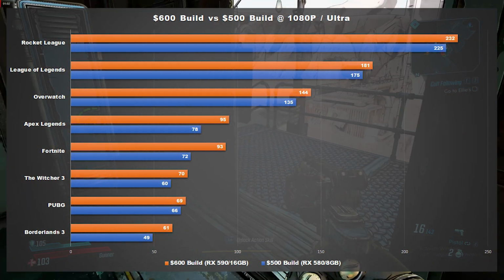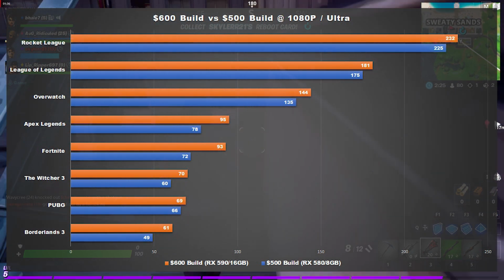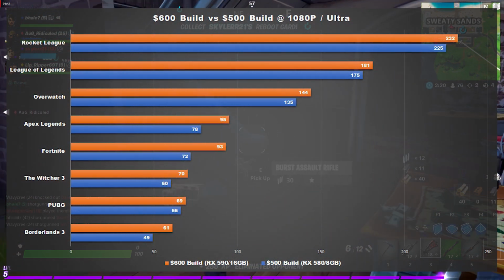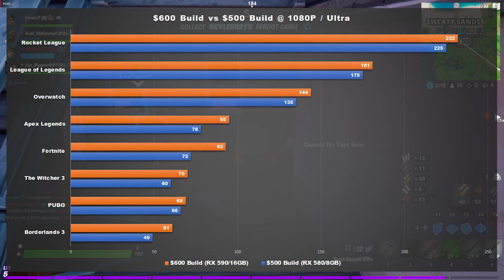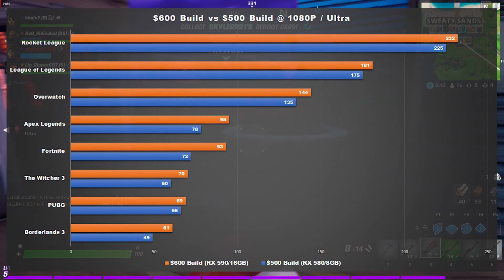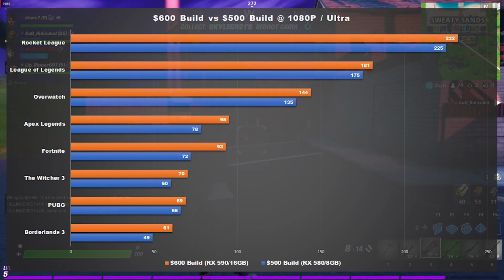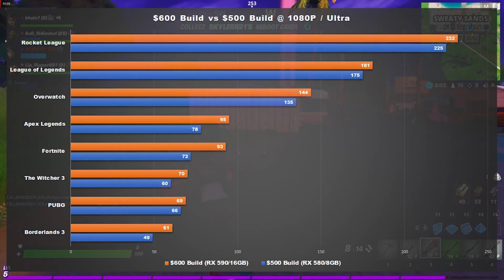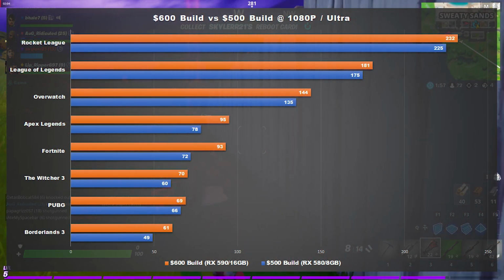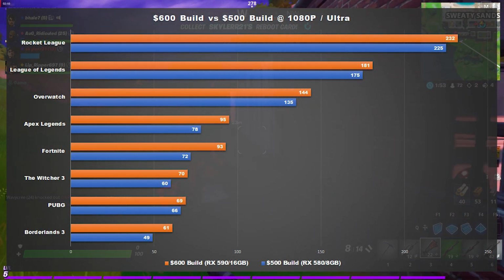The combination of the RX 580 and the 8GB of RAM in the $500 PC build performed adequately in these non-demanding titles, and the 10 to 20% performance advantage that the RX 590 and 16GB of RAM from the $600 build offer may not amount to much in terms of real-world advantages. So overall, I think if you have a budget of around $600 to build a new gaming PC with, this build will treat you very well, especially if you're looking to play a mix of games that include some more graphics-intensive titles. If all you need is a system that can handle popular esports titles like Rocket League or Dota 2 or League of Legends, you could definitely save some money by dropping down to an RX 580 and 8GB of RAM.